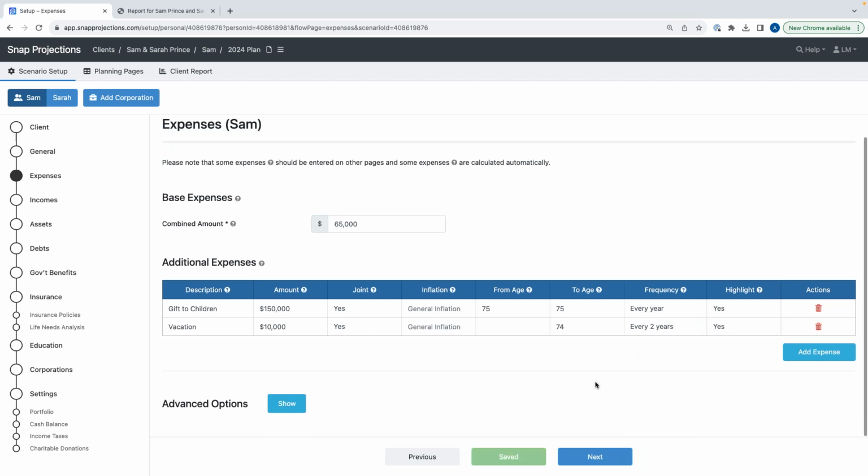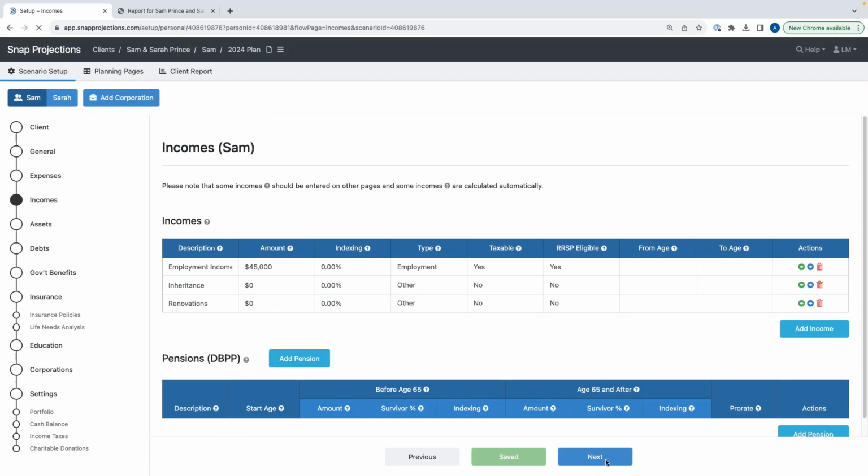Okay, so now with these two, we'll also go on to the planning pages to see how these look as separate columns and how they impact our plan. So we're definitely going to do that. Now, if you remember from the previous plan, we had two sections under income: one was renovation cost and the other was a positive income of inheritance that Sam was receiving. For the renovation cost, if that expense would still exist, then we would go ahead and add it under the additional expenses. So this is the new place where we want to add any expenses for this client. Of course, because that expense has already been done, we don't have to worry so much about it.